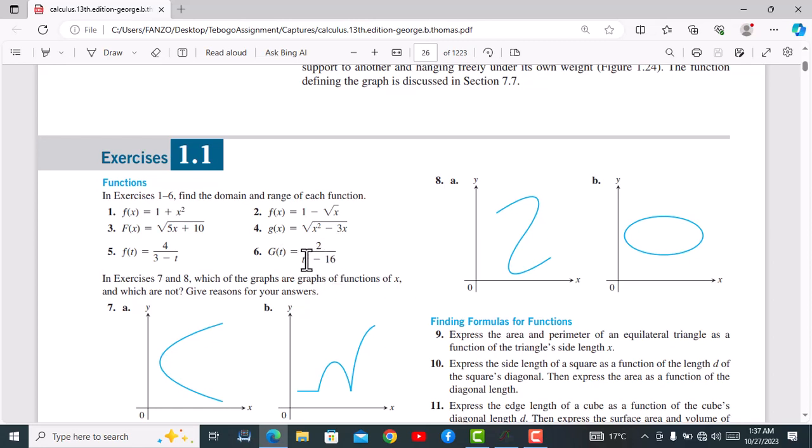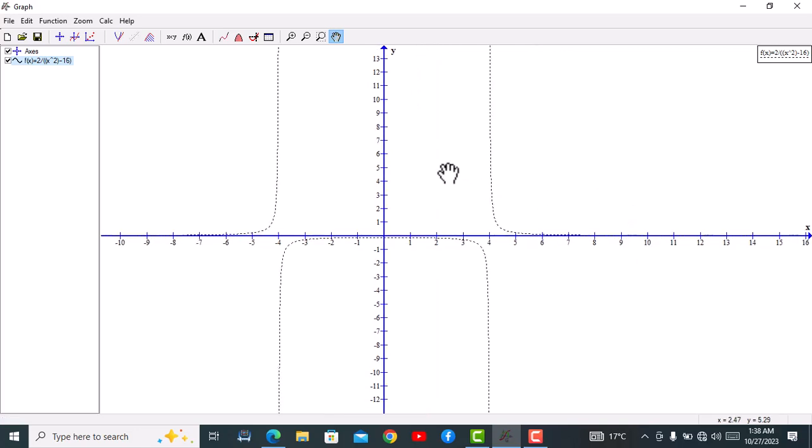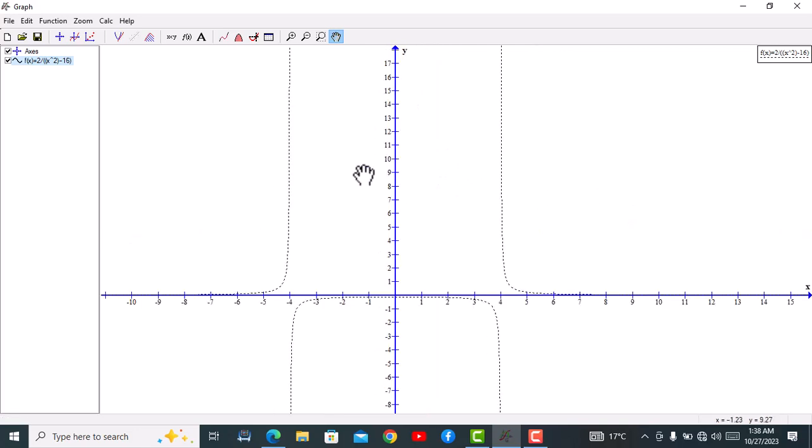Somebody might come here and say t squared minus 16 is equal to 0, t squared equals 16, and t equals plus or minus 4. So you will have minus 4 and 4, and you would just say your domain is that. Somebody might want to look at it that way, but I prefer the graphical way of representation because it becomes very easy to notice the domain and the range.